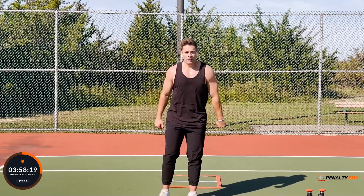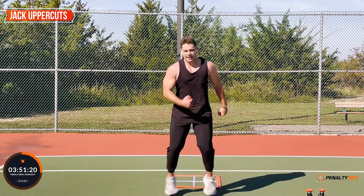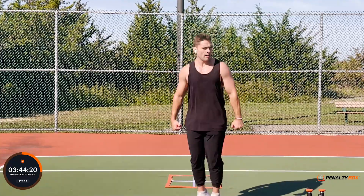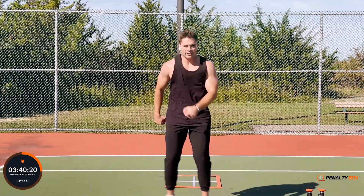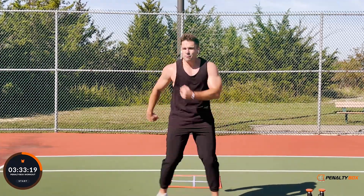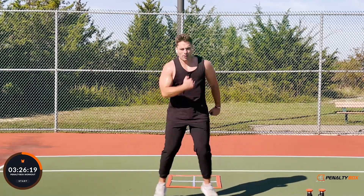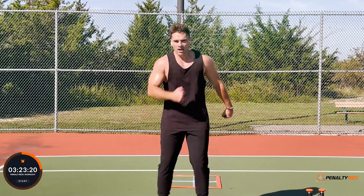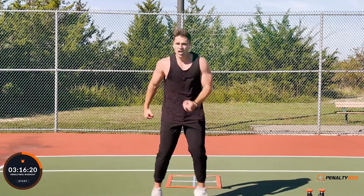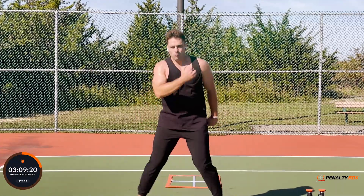Two, one — we're going jack uppercuts! Ready, set — jack out, uppercut, uppercut. We jack and we uppercut — every time our feet come out, we jack uppercut up. Good work guys, keep it up, keep pushing — core tight. Every time we punch up, breathe in and out, push past your limit. You go all day — feel that fire, that burning desire. Whether you want to be a pro athlete or lose weight and get the body you want, this is going to get it!